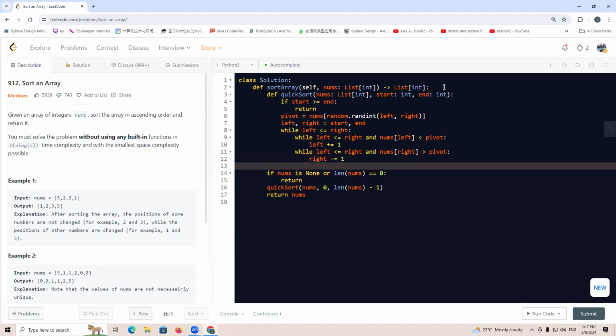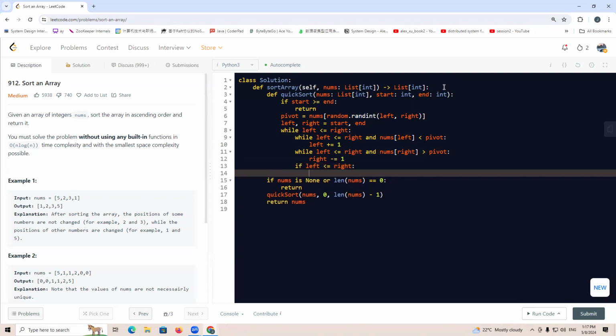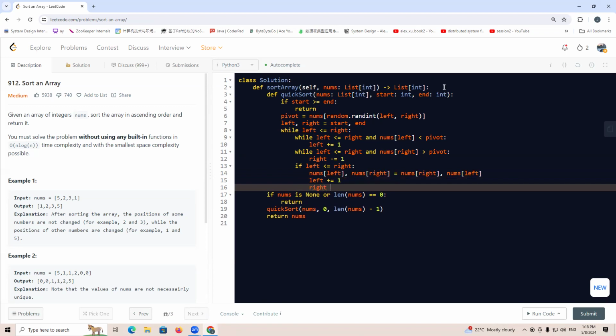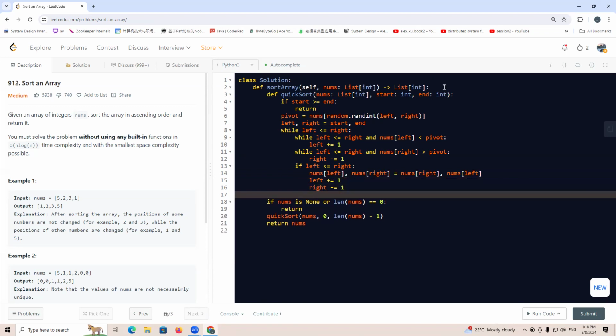And if we stopped, and left is smaller or equal to right, then we need to swap. So nums left, nums right equals nums right, nums left, right. So I have left plus equal to 1, right minus equal to 1, right.